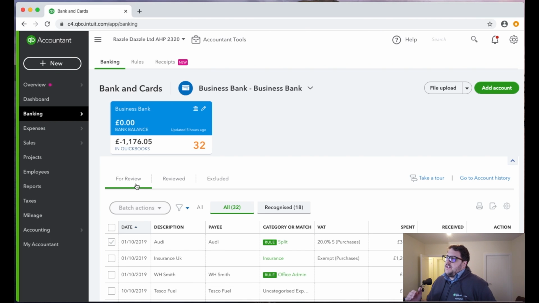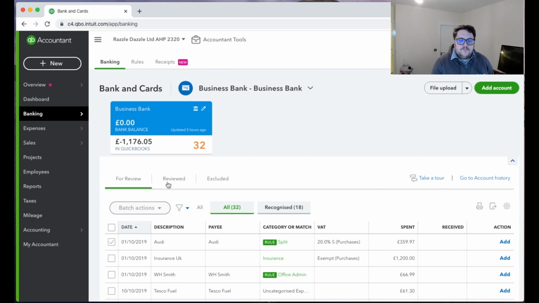What about if you want to move your transactions from For Review to Reviewed? Well, it's really straightforward because QuickBooks itself already has some data in there. And effectively what you want to think about is which data you've brought in there that is brand new to QuickBooks. In that case, we're going to class that as items we're going to add to QuickBooks, or an item that's already in QuickBooks and we just want to put a big tick next to it to say we've seen that it's come through the bank account and it's been matched. So basically you want to either add your transactions into the reviewed section or you want to match your transactions into the reviewed section. And let's look at that now.